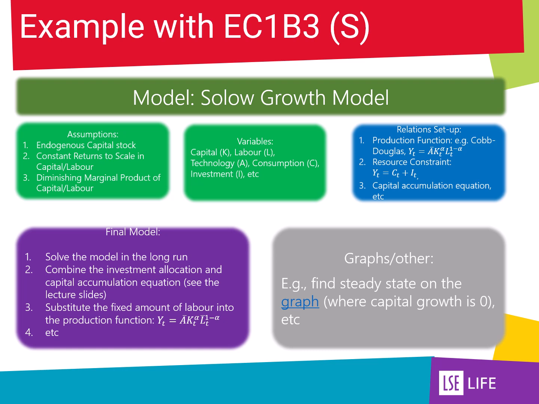So, for example, production function, and we again have a very common Cobb-Douglas production function. At this stage, you can also ask yourself, what happens if there is another type of production function? Maybe it's just one input, k, for example, yt is equal to kt. What happens then? How does your solution change? Resource constraint, so here you have consumption and investment, capital accumulation equation, etc. So whatever describes the relationship between your variables will fall under here.